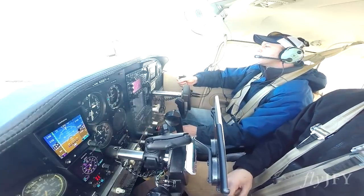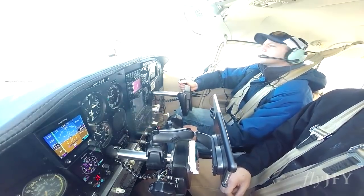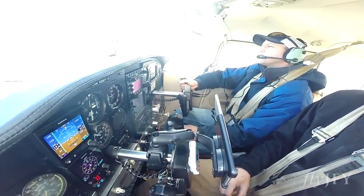Sanford traffic, Skyhawk 916 Bravo Alpha is turning left base for 32 Sanford.